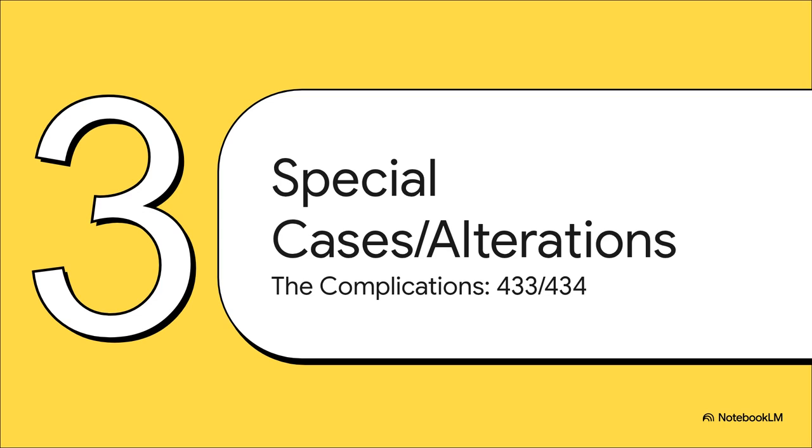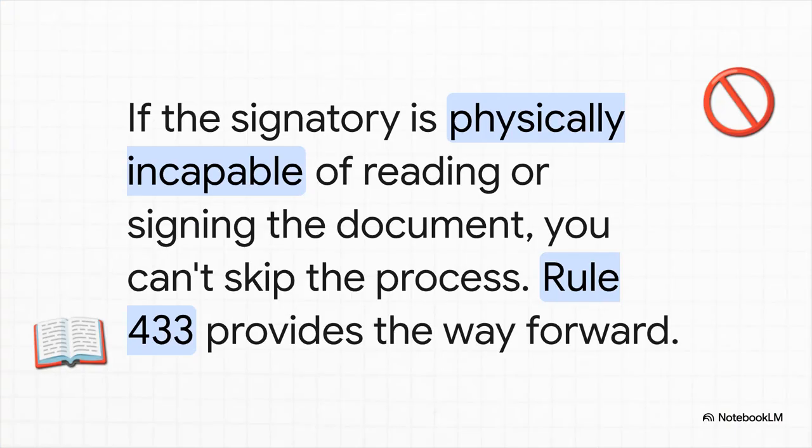Okay, we've nailed the standard procedure. But let's be real. Cases are rarely standard. What happens when things get complicated? This section is all about those curveballs. What to do with signatories who have physical limitations, covered by Rule 433, and how to properly handle those last-minute changes, which is all governed by Rule 434. This is a situation you will absolutely face in your career.